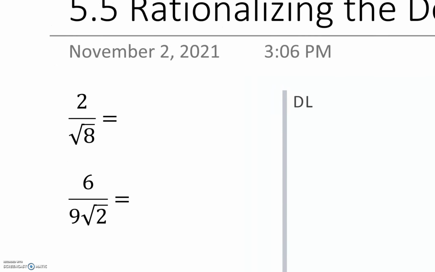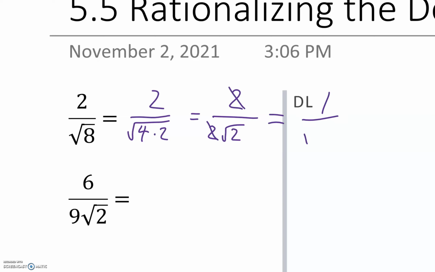So first of all, we can simplify this. So how can we do that? Well, if we notice to start with that root 8 can be written as root 4 times root 2. Basically just breaking up the 8 into 2 and 4. That allows us to take the root 4 and just give us a 2. So root 8 is 2 root 2. And then we can see that we can cancel out the 2 and the 2. So we're left with 1 over root 2.